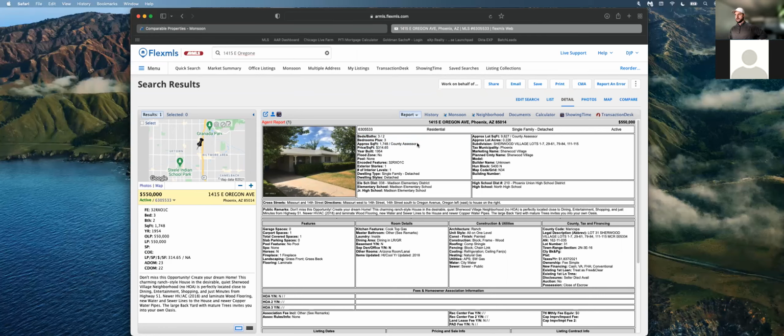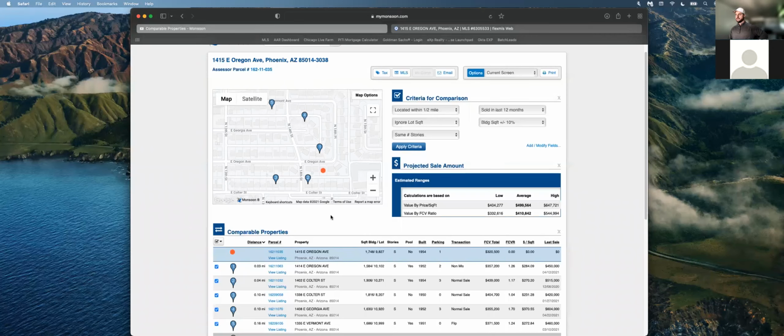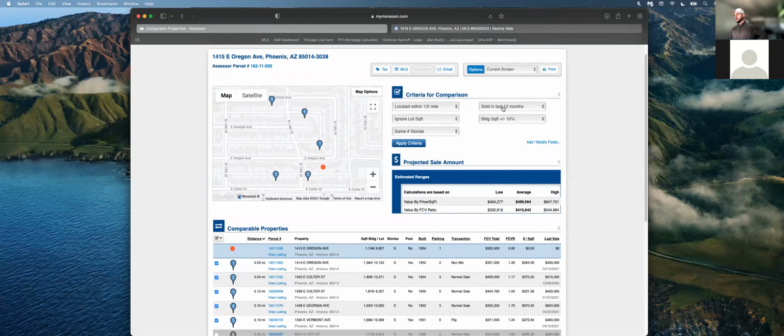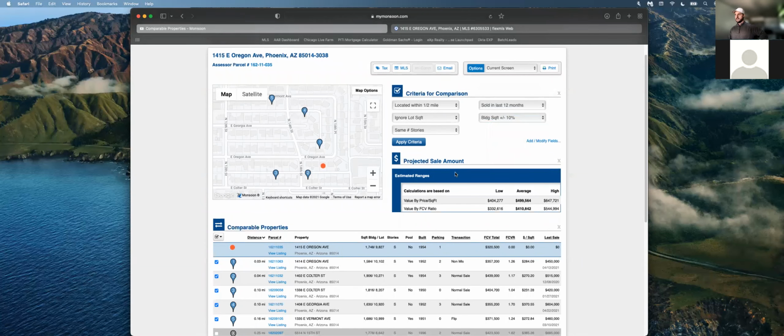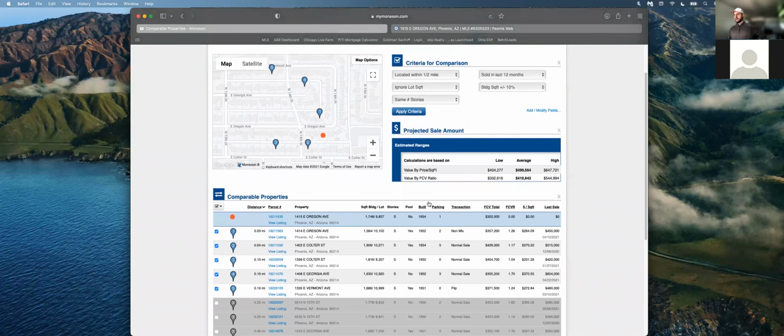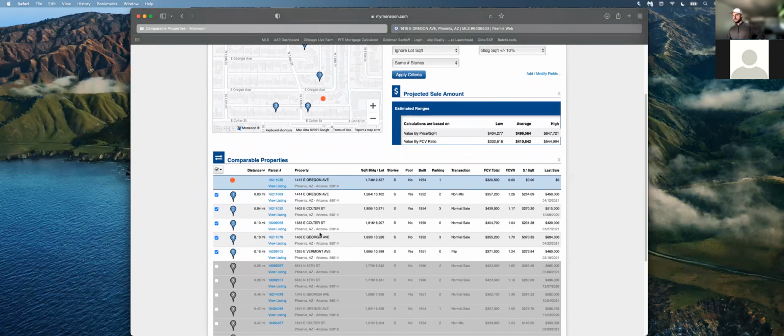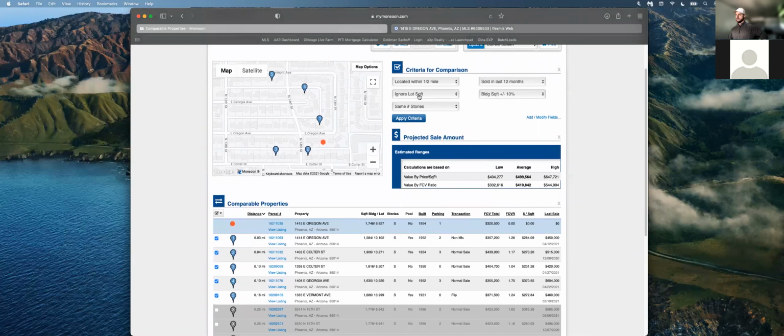So I know 3-2, 1748, right? Square footage. So in this one, this is already going to factor in building square footage right here. So 10%, right? It's going to adjust up or down by about 170 square feet. And it's not going to factor in lot square footage, but you can already tell that 1 and 4 and even 5 are going to be larger lots. We're a little bit more narrow.